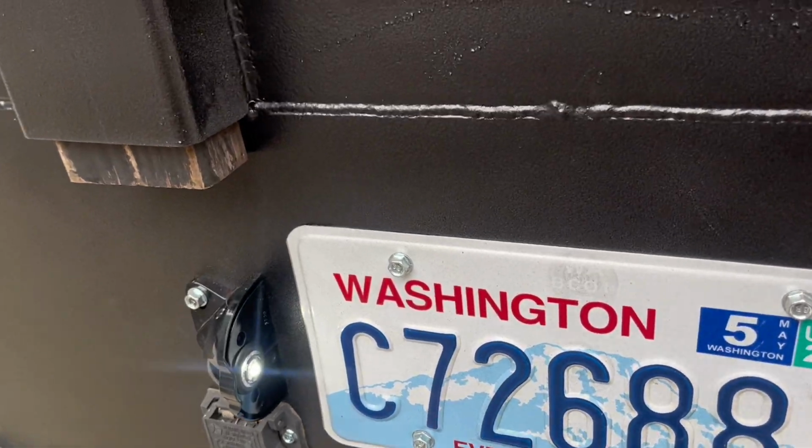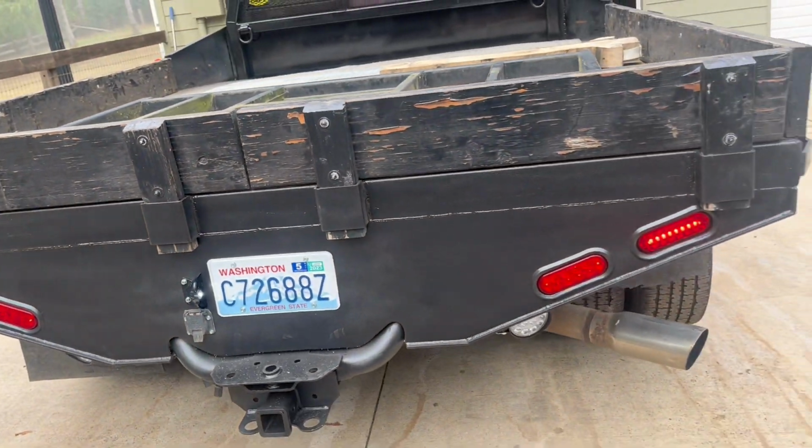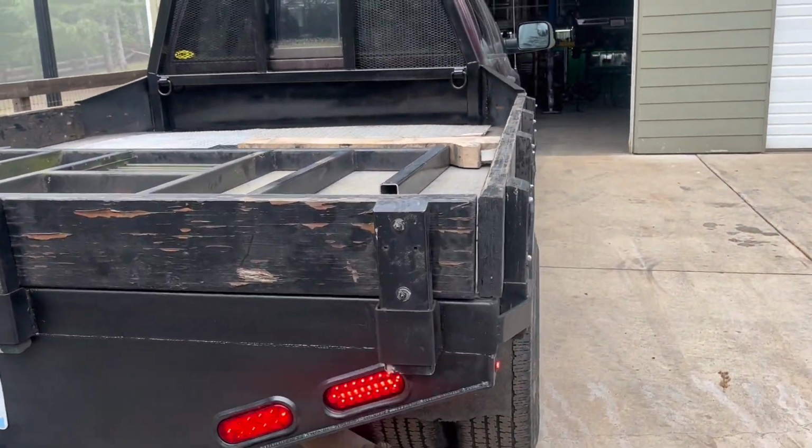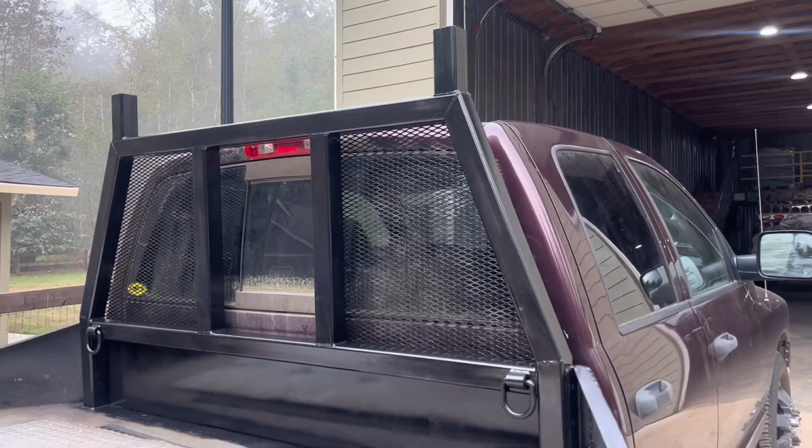Nice heavy duty license plate light. Probably withstand to be stepped on a couple times. Cab guard's looking good.